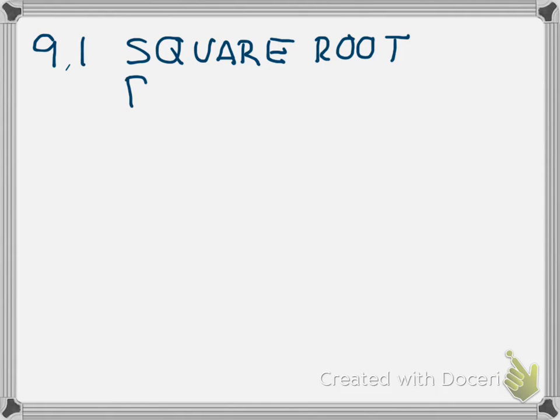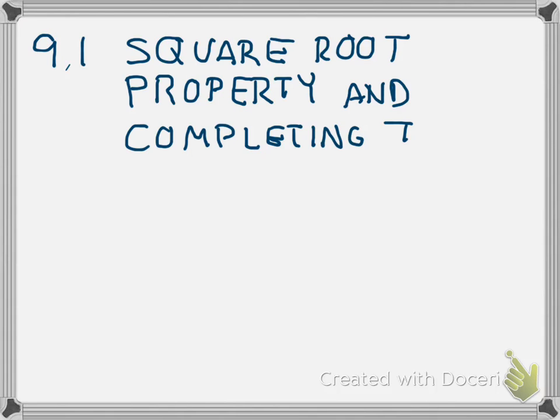In this video, we're going to take a look at section 9.1, the square root property and completing the square. Some of this you've seen before, but there are some theorems here you're going to want to write down. And if I go too fast, you're welcome to pause it and write down the theorems. And one thing that's important to note in this section is that everything we do now, we can do with complex numbers. So that's going to add a new level of excitement to what we do here.